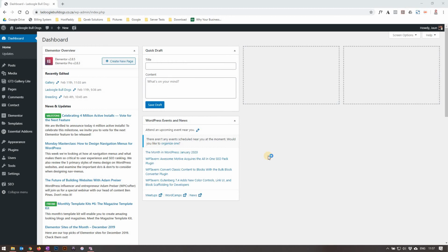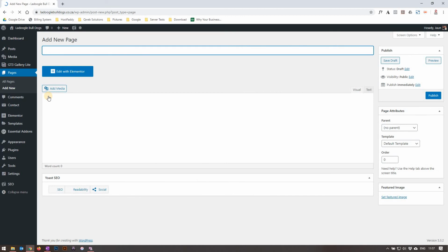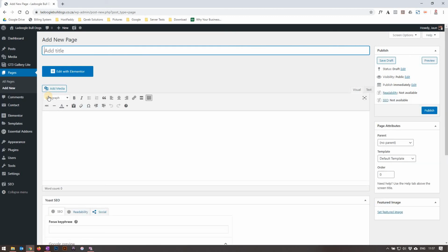After logging into your website and being greeted by the dashboard, we will use our mouse to find the section titled Pages, and we will select Add New. This will now take us to a new page where we are able to create a new page. Firstly, we will add a title of the page. For this tutorial's purposes, I will title the page Demo.